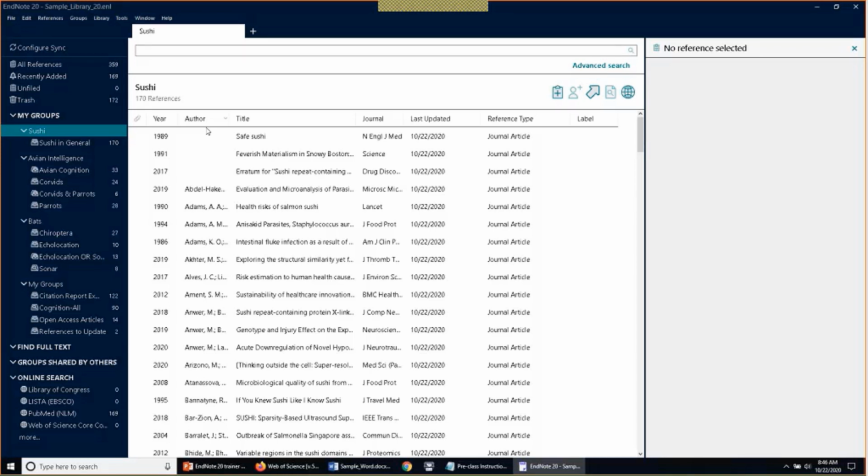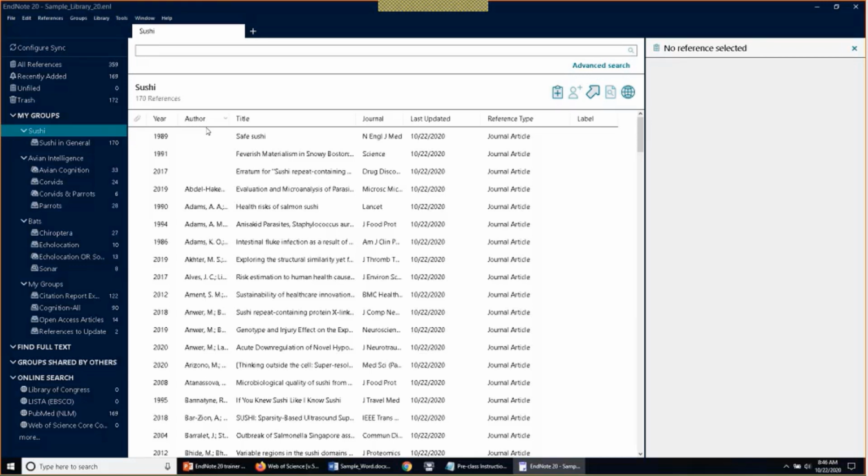For me, I know that for this particular topic, sushi, if you perform a broad search like I've just done in PubMed, not all of the references found will pertain to sushi the food. Some of these items will be related to a concept called a sushi domain, which is essentially a protein compound.